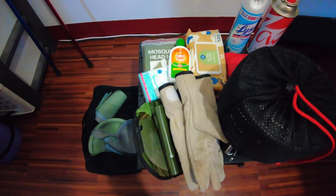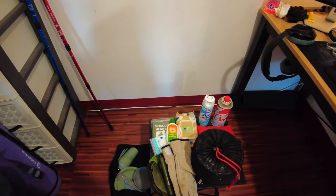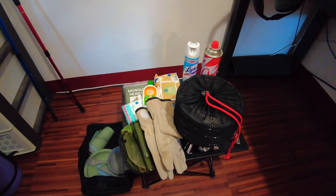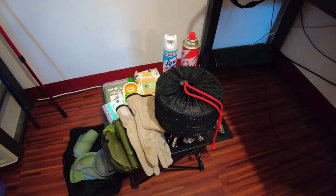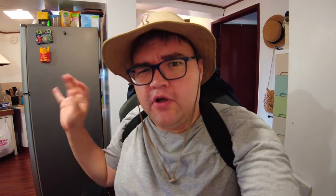This is going to be all inside of our pack, and my wife will be carrying snacks as well as the food. Hopefully it's enough stuff, but I don't think it's too heavy and I don't think it's too much. So with all of that said, we're going to go ahead and pack all this into the backpack so you can see what that will look like.